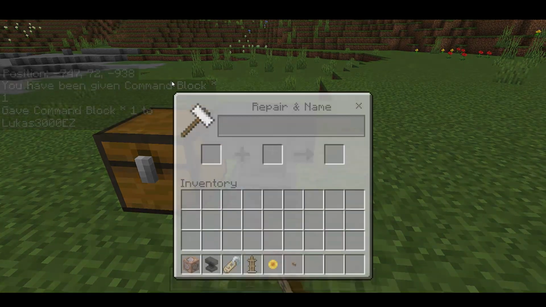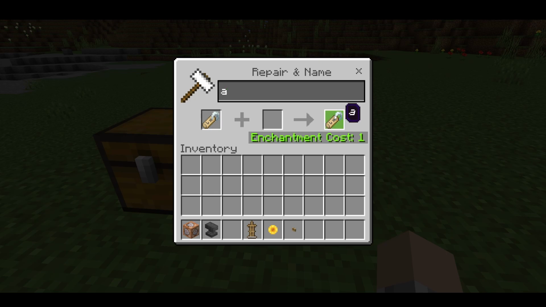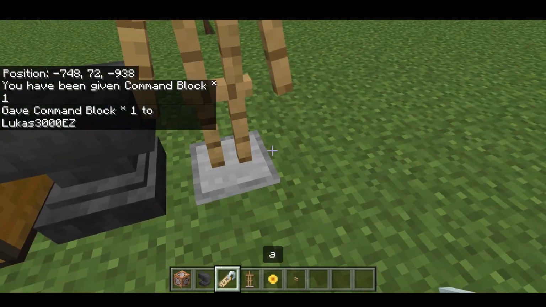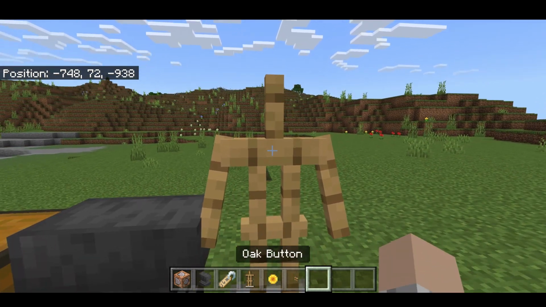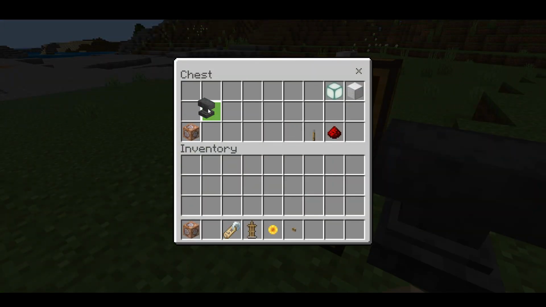And now the first thing you want to do is rename the name tag A. The reason for this is because we're going to choose the easiest and most unique name, so then we can reconfigure whatever that is. We're going to be reconfiguring an armor stand because they don't naturally spawn inside of Minecraft. So now we're not going to need the anvil anymore.